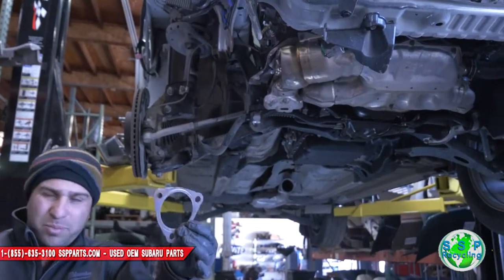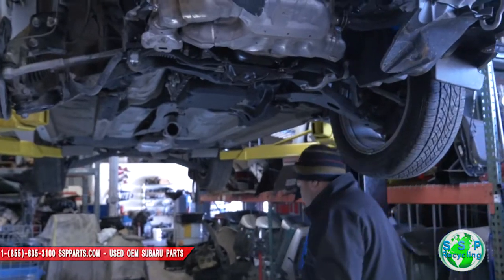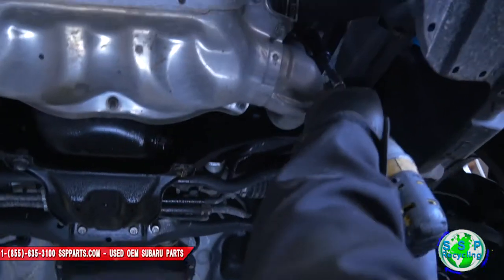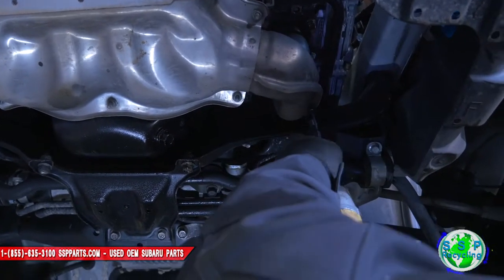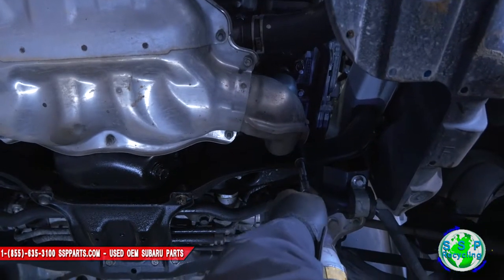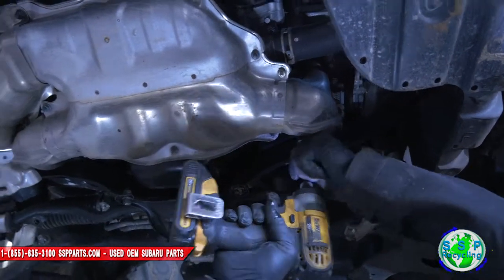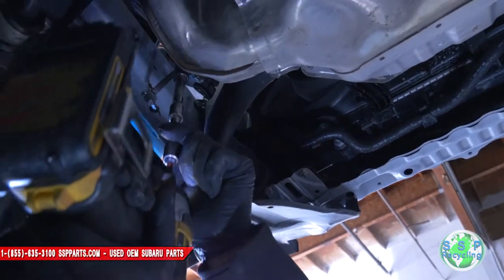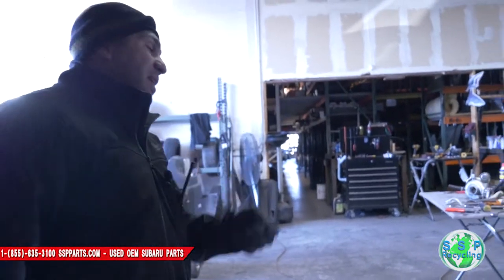Don't lose this — you'll probably need one of these. There's a bunch of 14s over here; I'm going to bring the light right here. These are 14mm bolts — there are three of them on each side. I got them out with my handy dandy DeWalt gun: three on this side, three on that side.